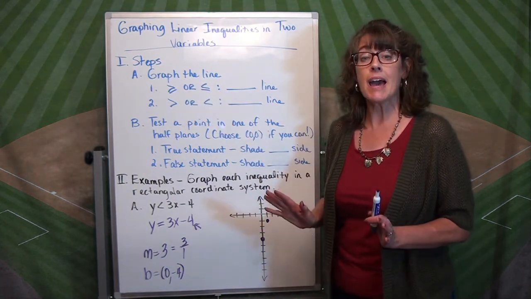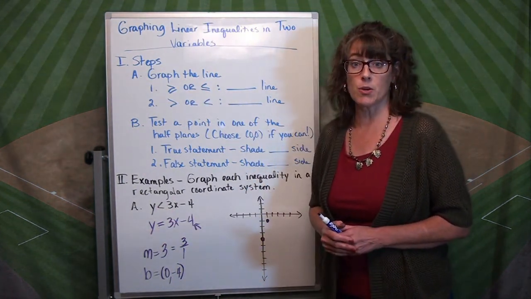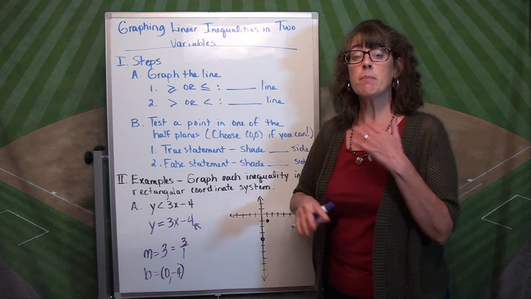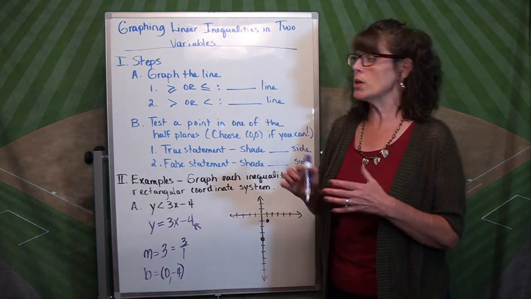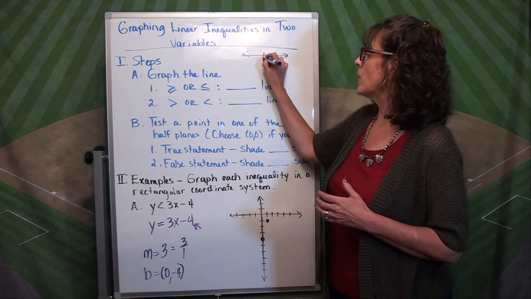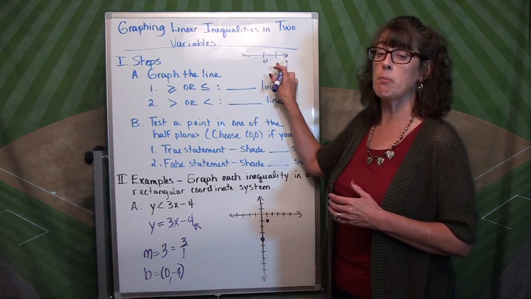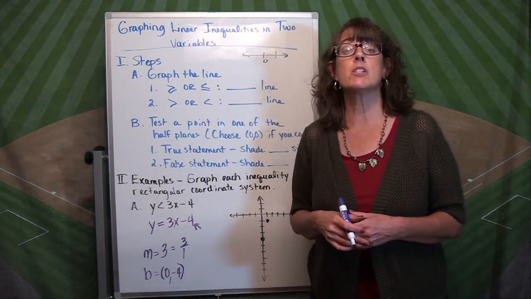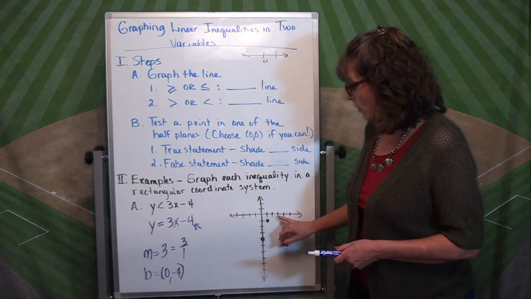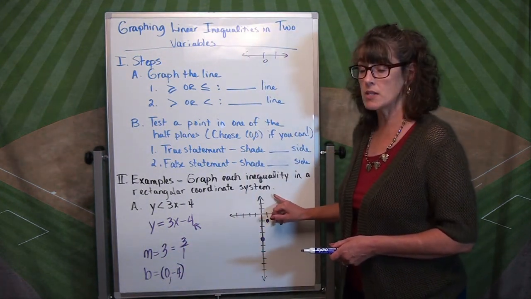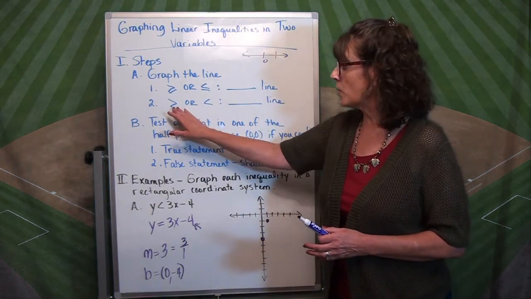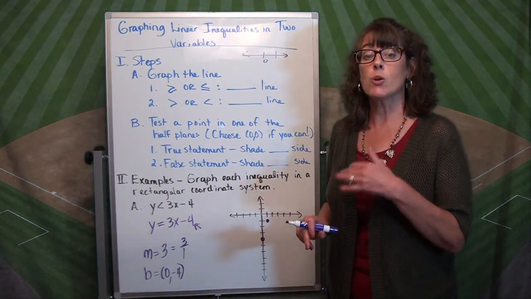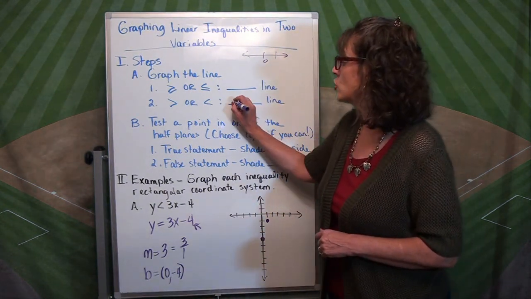I'm ready to connect it, but I have to be careful because I'm dealing with inequality symbols here. When my inequality symbols have no equal to part, then think back to when we were doing inequalities on a single number line. And when we had that single number line, and we were looking at that and we were saying, was this point a part of the solution? Now in some instances we would put an open circle, in some instances we would put a parentheses, but I'm not going to put open circle or parentheses on this, but do notice it's a similar idea that with the no equal to part, then that means no, anything on this line is not going to be a solution. In order to represent that, what I'm going to do is I'm going to give it a dotted line.